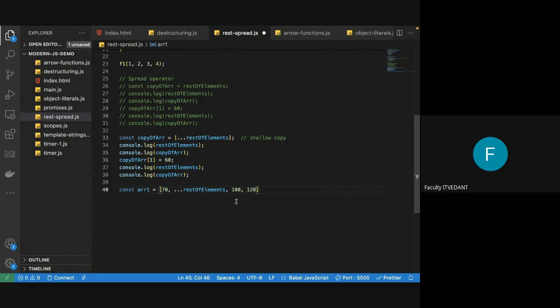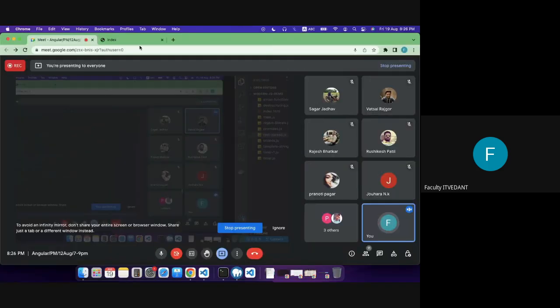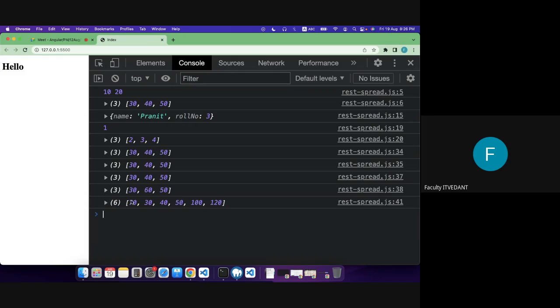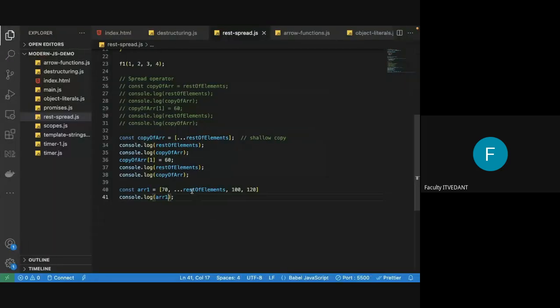So 70 will be the first element, then rest of elements, which has 30, 40, 50, will be spread here, and after that 100 and 120. That means you can spread an array inside an array and add more elements as well. If you print array1, you will see 70, 30, 40, 50, 100, and 120. So you can spread in between as well.